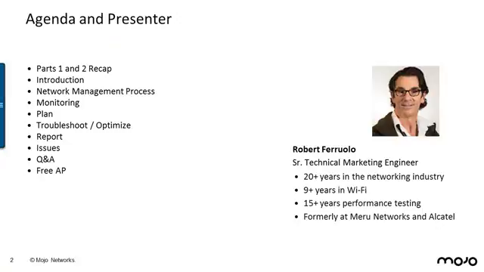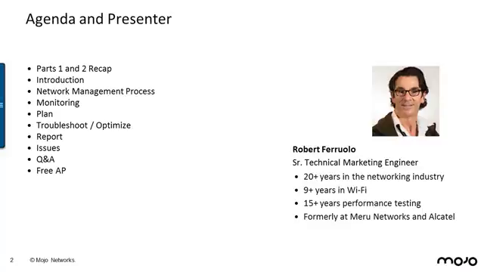Today, we're going to kick off the final installment of our three-part series around campus networking. In this particular session, Robert will be taking you through the management best practices for your campus network. If you missed our first two webinars around best practices for campus network design and deployment, you can visit our on-demand page at mojonetworks.com/webinars, and you can view those as well.